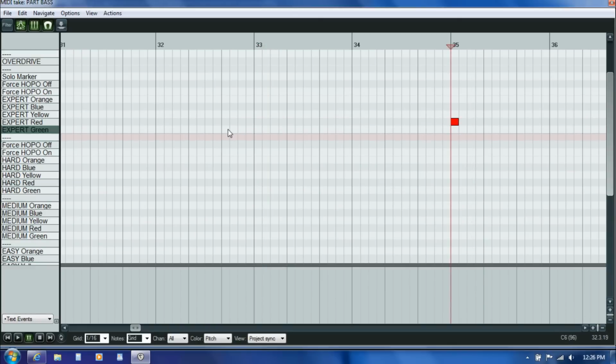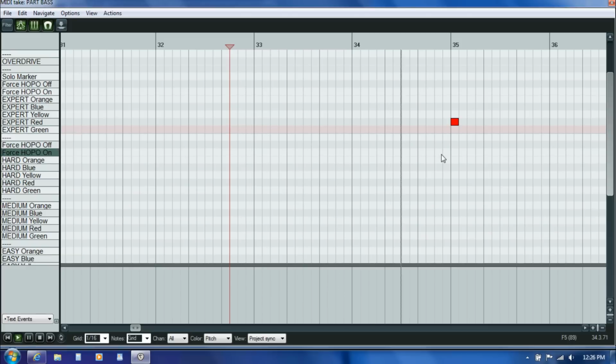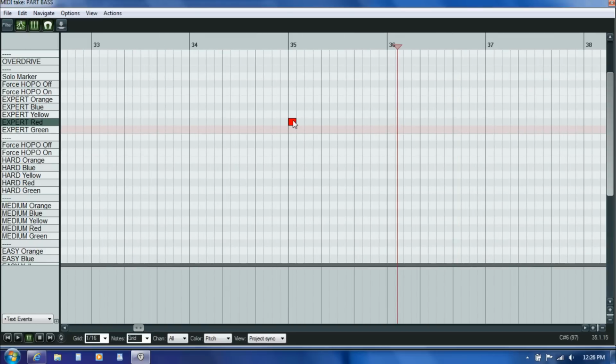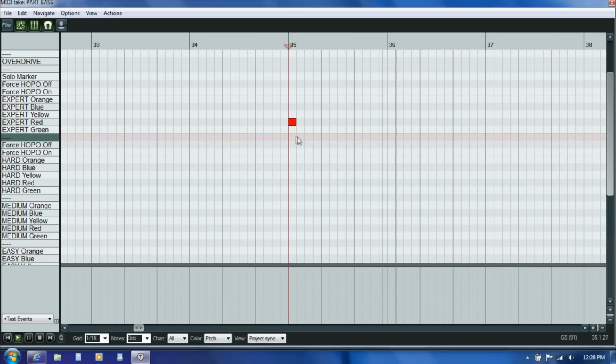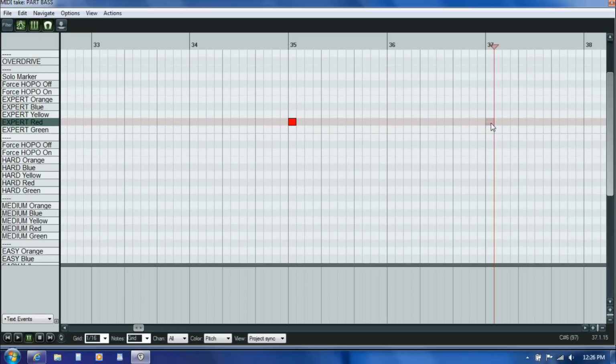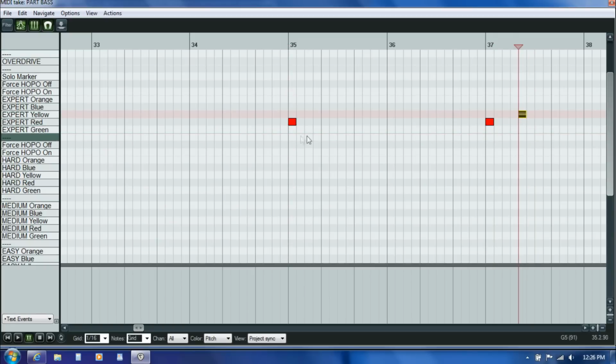So at the end of that descending riff, we're not going all the way down to the green, so we're going to land on the red. I'm going to go red, red, yellow.